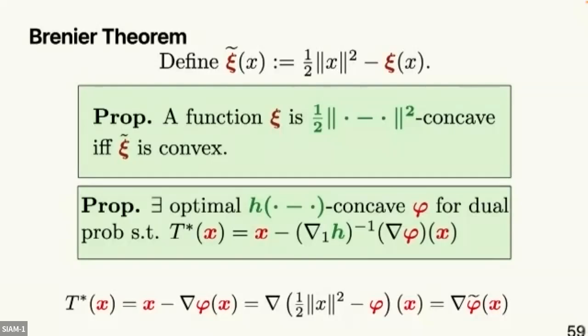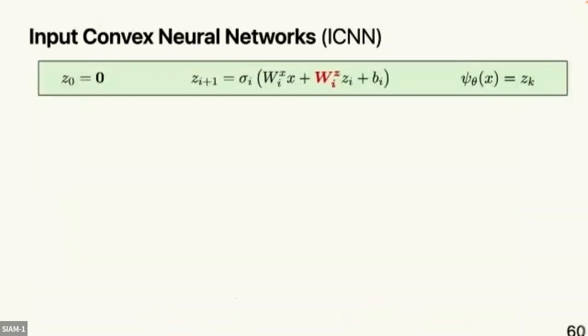So here, neural networks come to the rescue, as you would expect. And how does that happen? Well, they come to the rescue by parameterizing a meaningful enough family of convex functions. And those convex functions are called input convex neural networks. Let me try to explain, and I will close on this, what they do. So input convex neural networks are a family of recurrent neural networks. So what do recurrent neural networks do? They start with a hidden state which is initialized to 0.